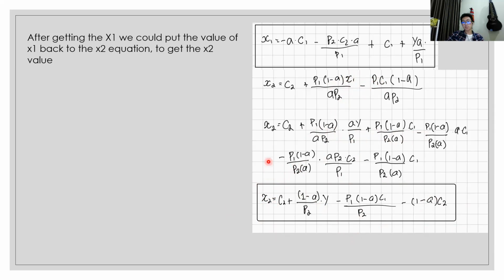So what affects the x1, x2 demand function? The alpha will affect it. The price of goods will affect it as well. The C is the minimum amount of goods that can be required, and the income right here. So the income, the price of good one, and the price of good two will affect it.